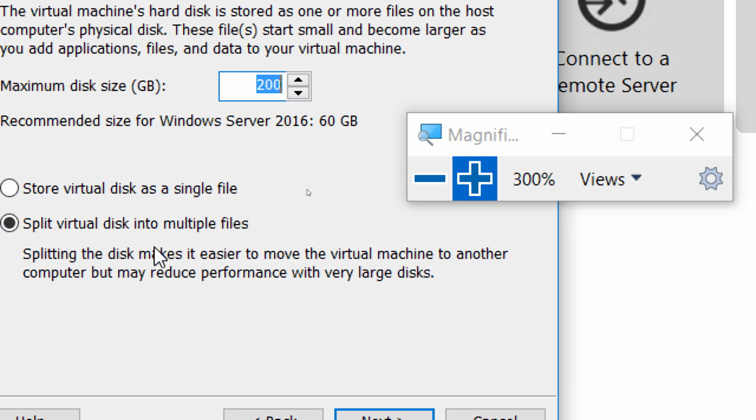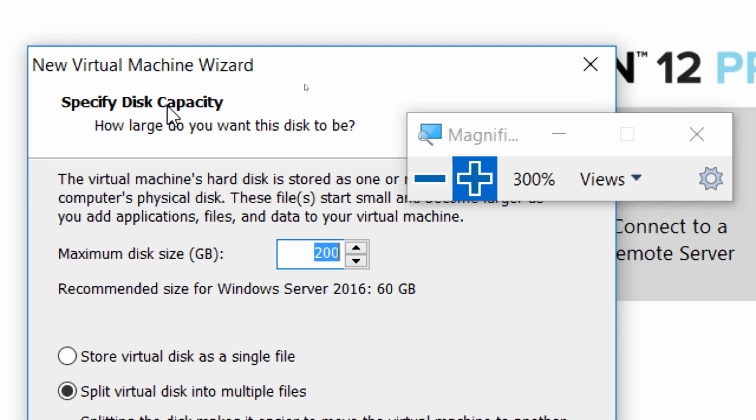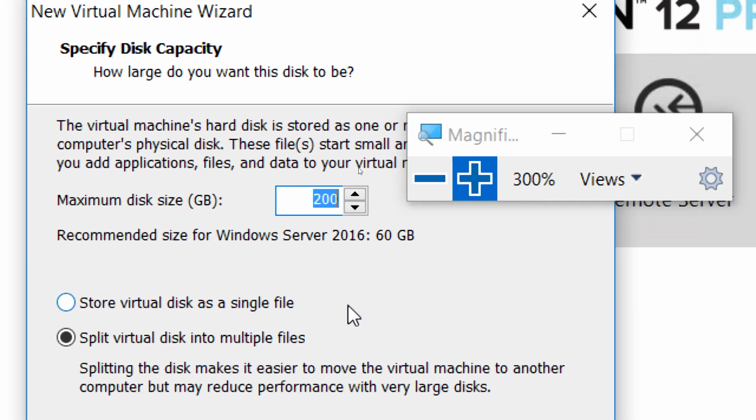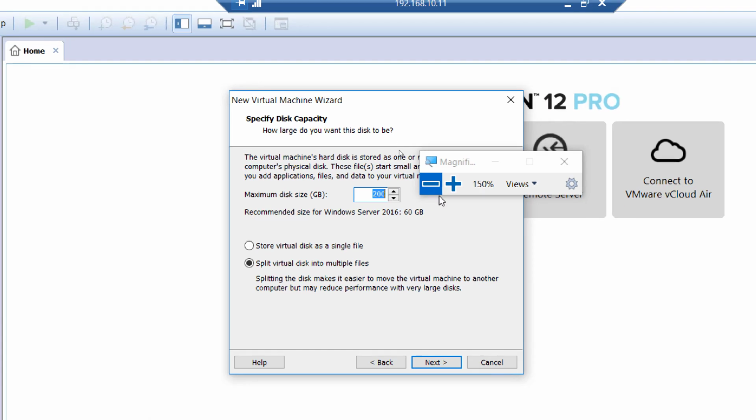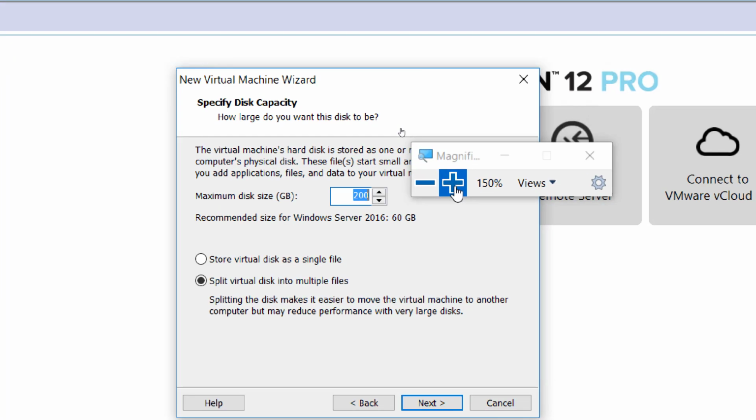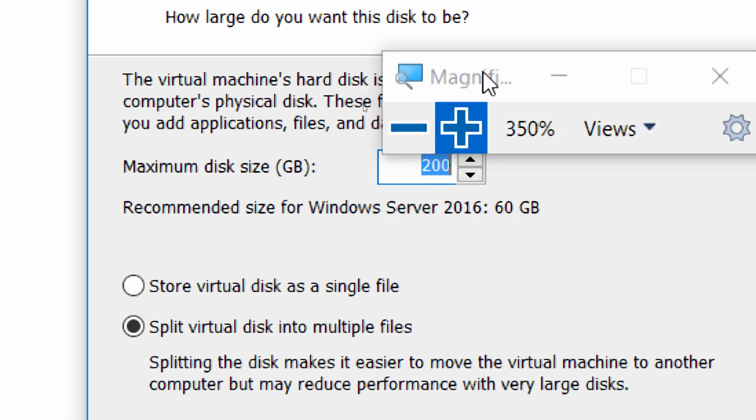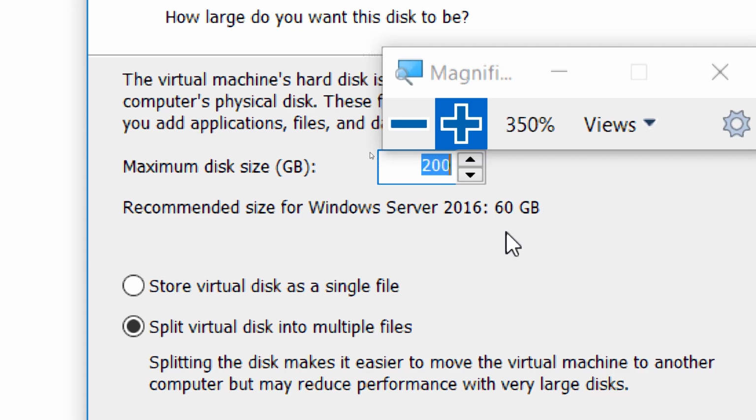So this is the virtual machine hard disk space. Inside this virtual machine hard disk, you will install an operating system, and the operating system takes for itself only 8 GB or 10 GB. This means that physically on this physical machine, it will take only 8 GB right now from this virtual machine, not 200 GB. What exactly says the recommended size for Windows Server 2016 is 60 GB? Yes, that is recommended. When the operating system is installed, it does take 8 or 10 GB, but it expands after that. You install MS Office and some other applications, and over time it goes up. So that's recommended. We're just going for 200.